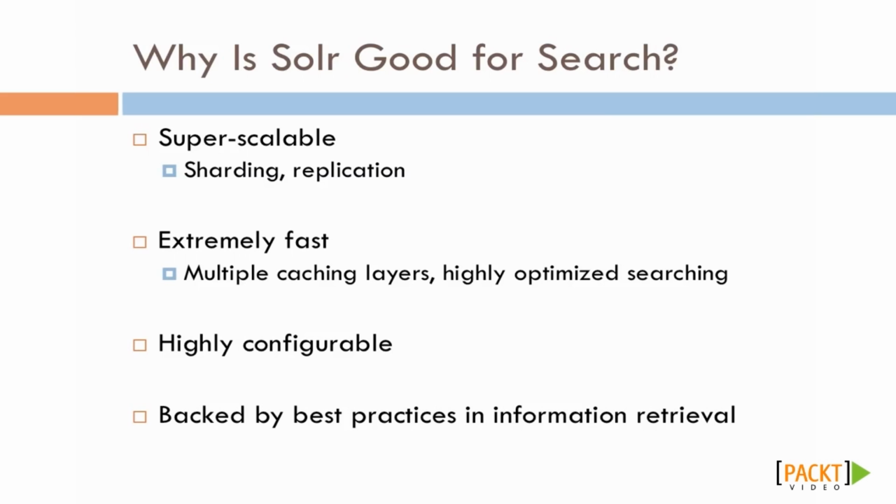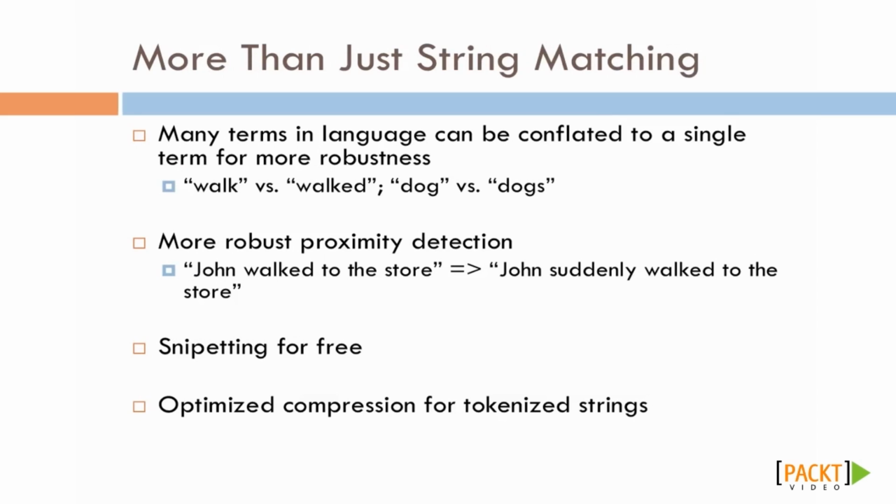Finally, it's backed by best practices in information retrieval over the past few decades. It's been contributed to by some of IR and search's greatest minds. It's more than just string matching, and what I mean when I say this is that it includes analysis for language, so stemming, stop word filtering, and proximity detection with some degree of fuzziness.